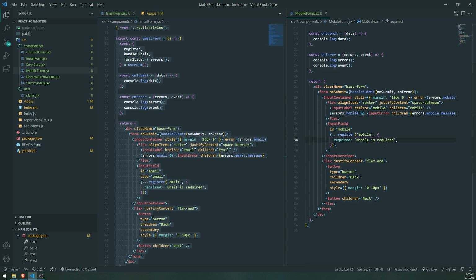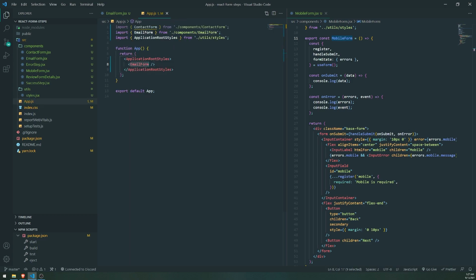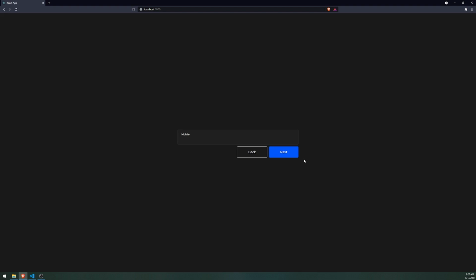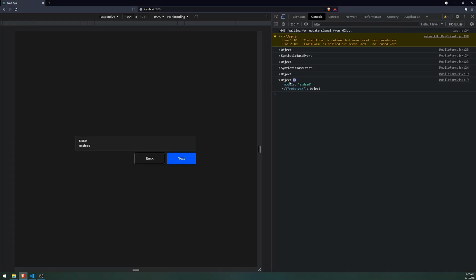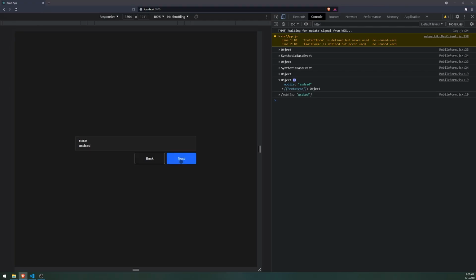Okay, so for the mobile, we're gonna make this slightly different. And what I mean by that is it's just going to have an extra validation rule. That's literally all it's gonna have. Right now, if I type stuff, we're not validating to see if this mobile number is valid or not. So it passes when we actually click submit, right? So we want to actually make sure that we are validating our mobile numbers, okay?